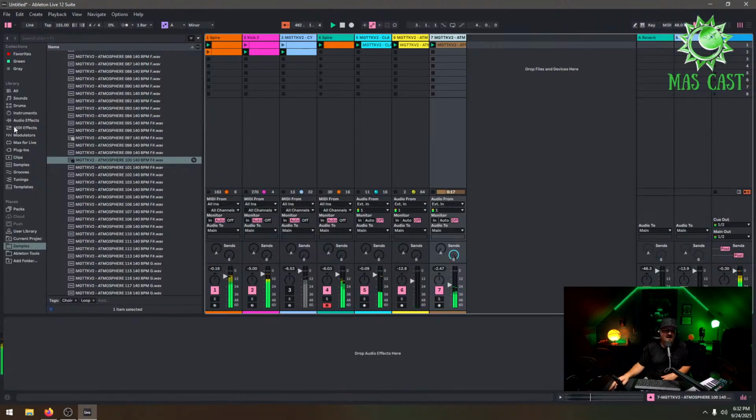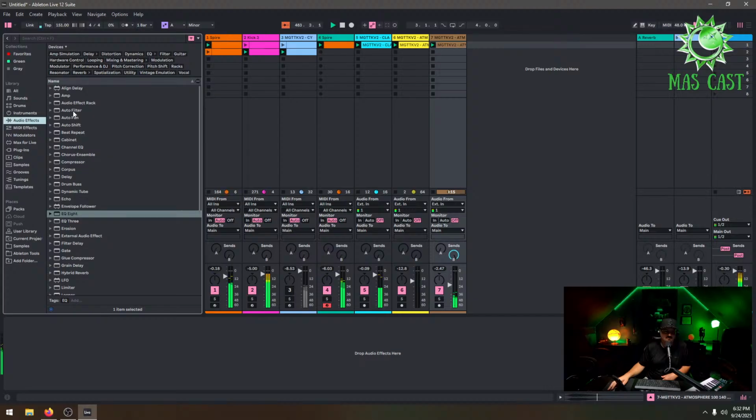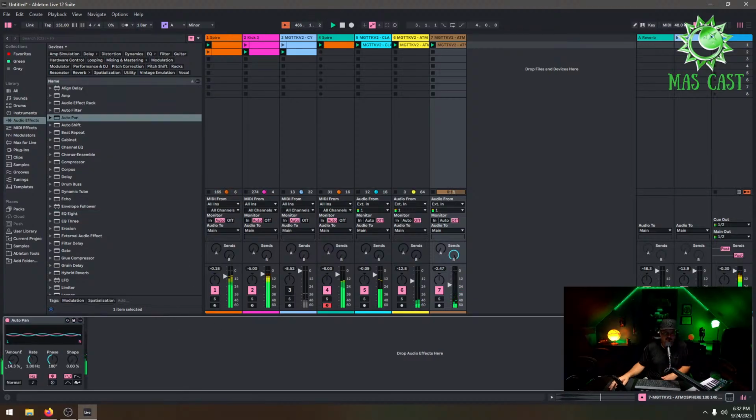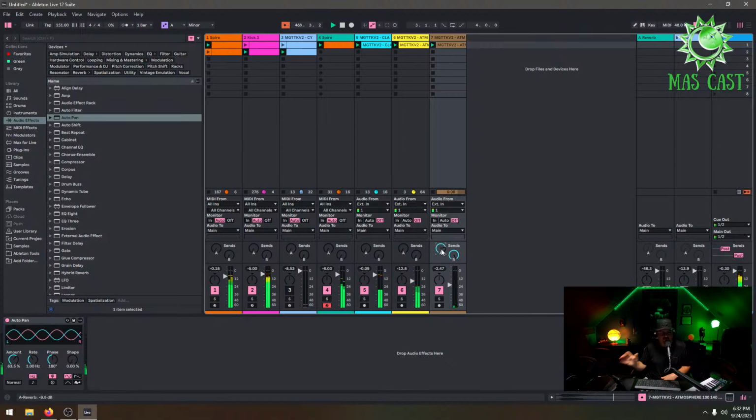Make it, put the auto pan on it, make it go crazy, just make it go all over the place. So now when that happens, it's going to be like all over the place. Just have things going differently.